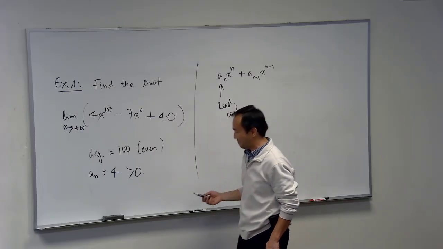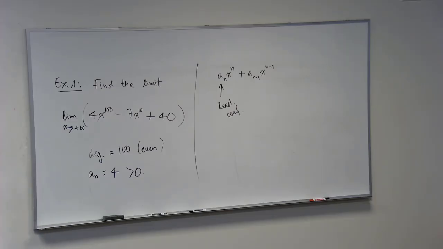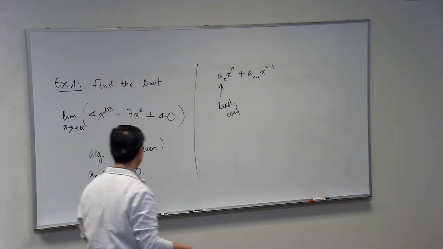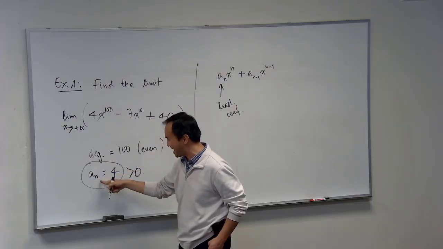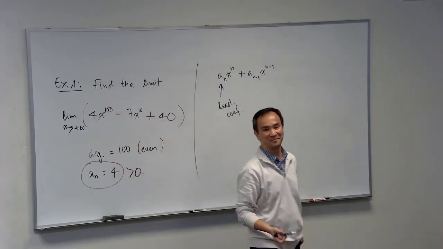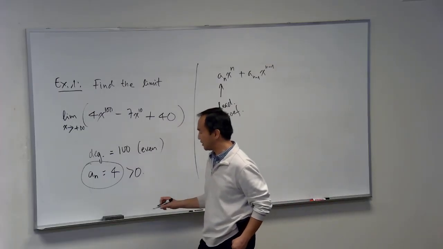So back in your pre-calc 1, they formally gave you that definition: a sub n times x to the n plus a sub n minus 1 times x to the n minus 1, and we keep reducing down to power 1, power 0, the constant term. Here I'm assuming you have seen that before, and it has become a routine that people call a sub n the leading coefficient. So the leading coefficient here is positive, so that means what?